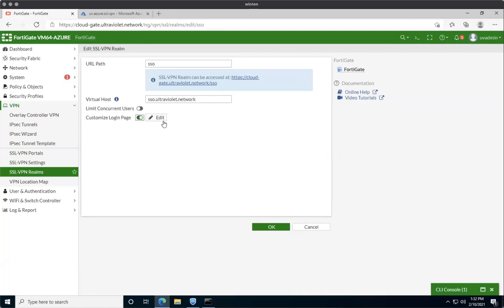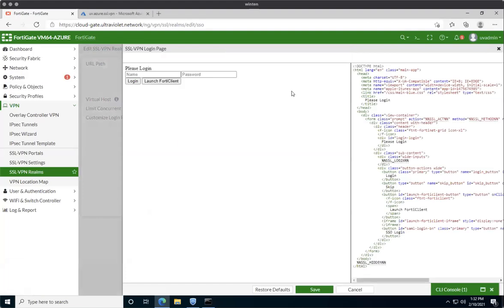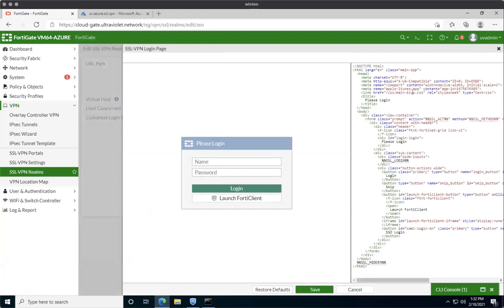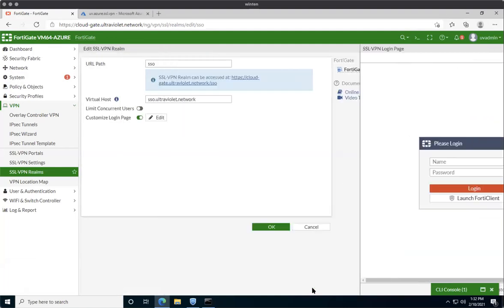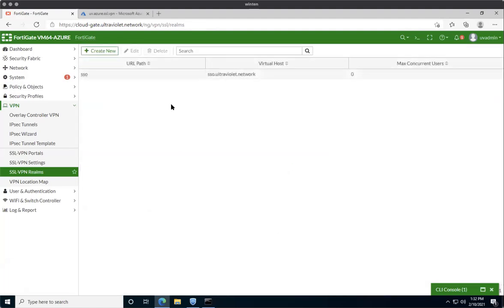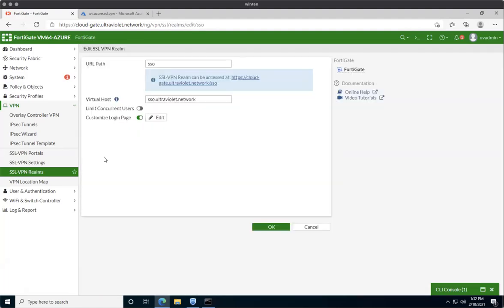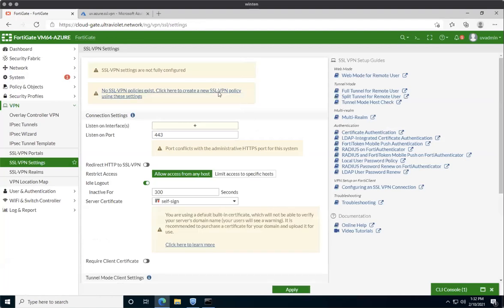Now, call me crazy, I'm just going to go in here and edit this. This is the blue theme. I'm going to change it to neutrino. Save. Okay. And I mean, settings.